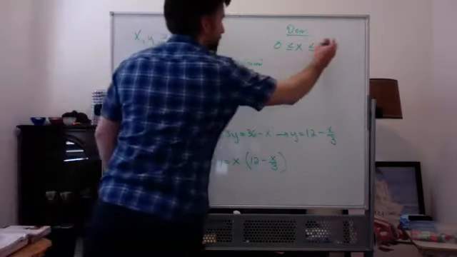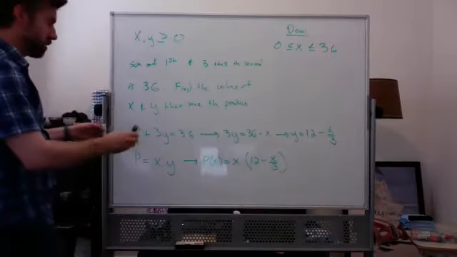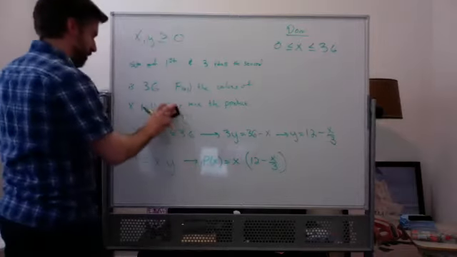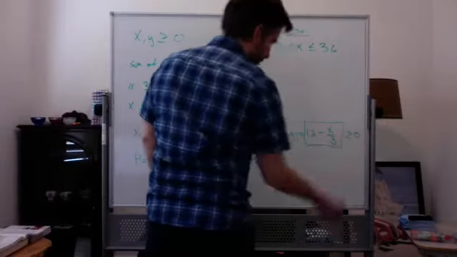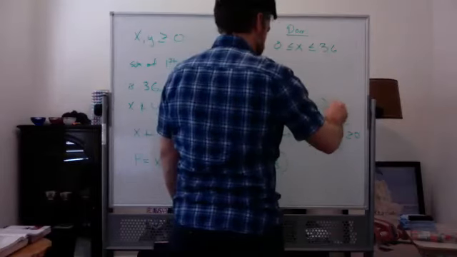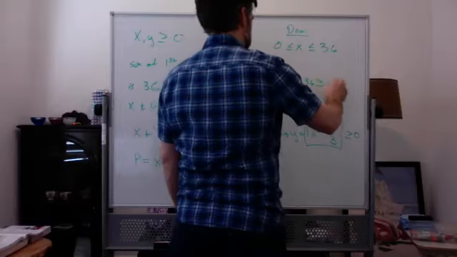And you can kind of see this. There's actually a couple ways to see this, right? In fact, it's really just coming from right here. This has to be greater than or equal to 0, which means that 12 has to be greater than or equal to x over 3, which means that 36 has to be greater than or equal to x.